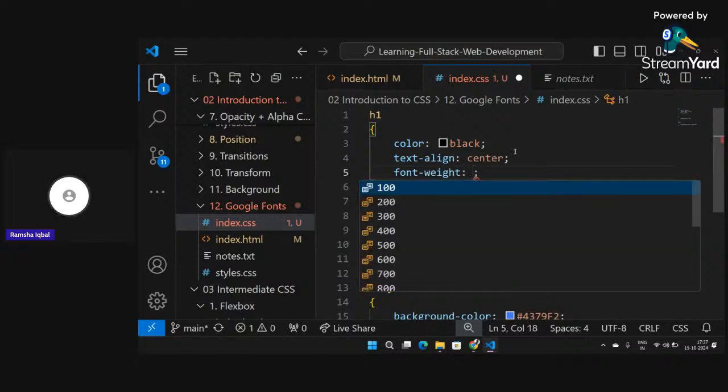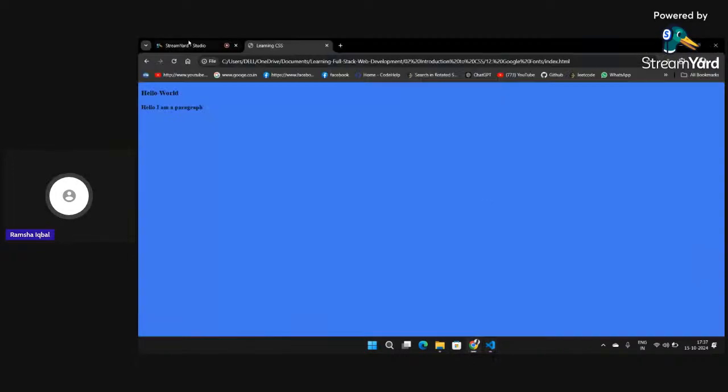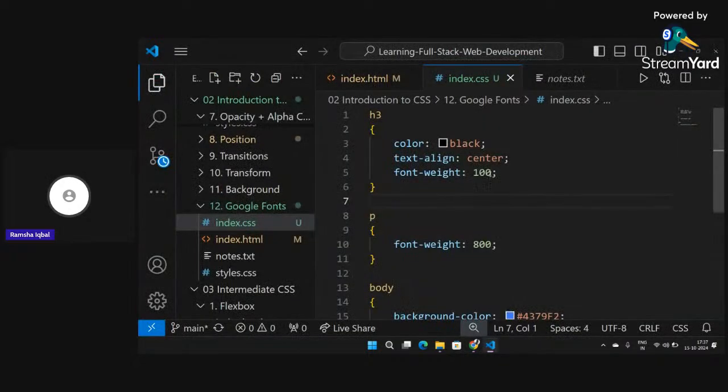I can also reduce it. Let me add my font weight property on H3. It's changed from H1 to H3. I hit refresh. See, you can see my heading is now lighter than what it was previously. It was bold, overshadowing the bold effect we were incorporating, and now it has changed to light. The 100 option was a lighter option, so it has changed to light.